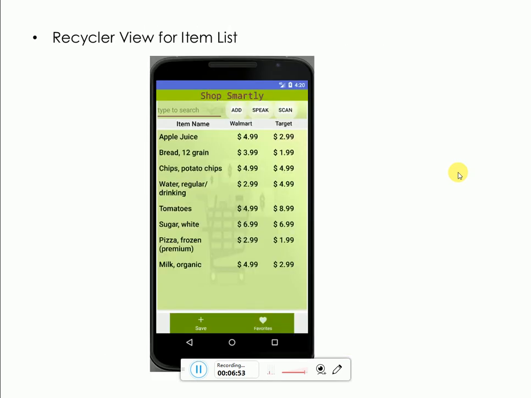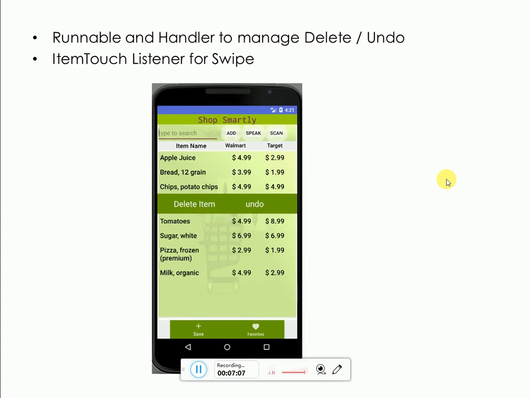And then the recycler view has been used for the item list. Since it's native to Android, I know it has a lot of support online. All the items that you're seeing in the list are part of the recycler view. For handling the swipes, because a user can swipe multiple items at a time, some threading was needed there.